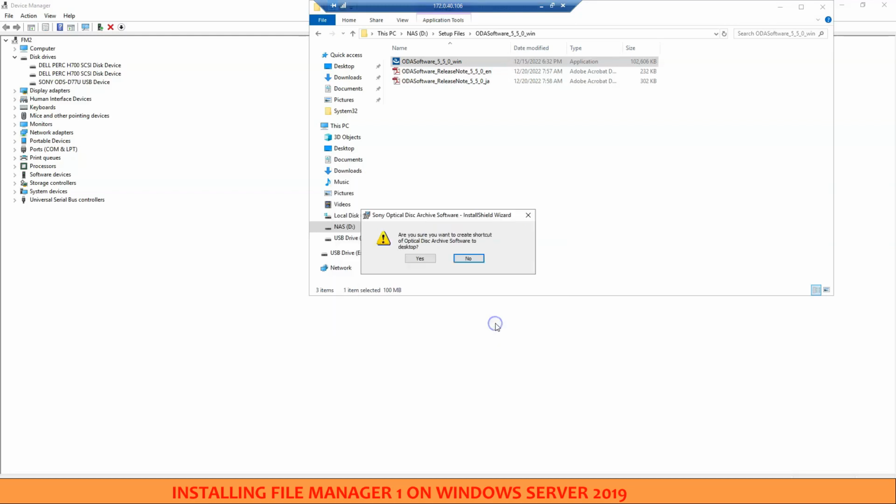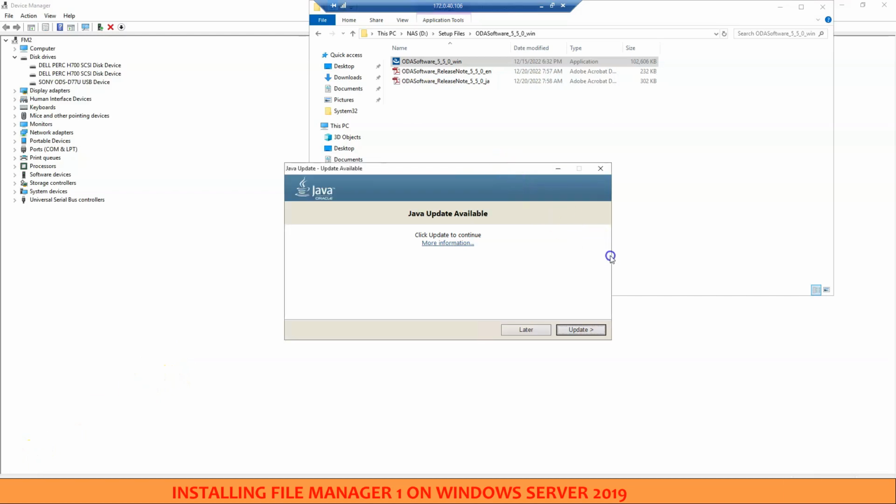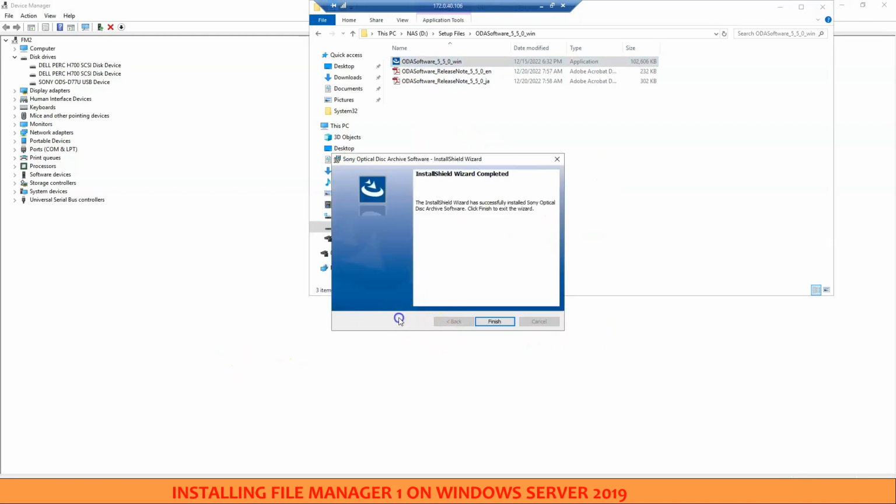Just go to next and install and click yes. One thing to check is that sometimes it will prompt you that there is a Java update available. So don't update the Java. Just keep the Java on that same version.